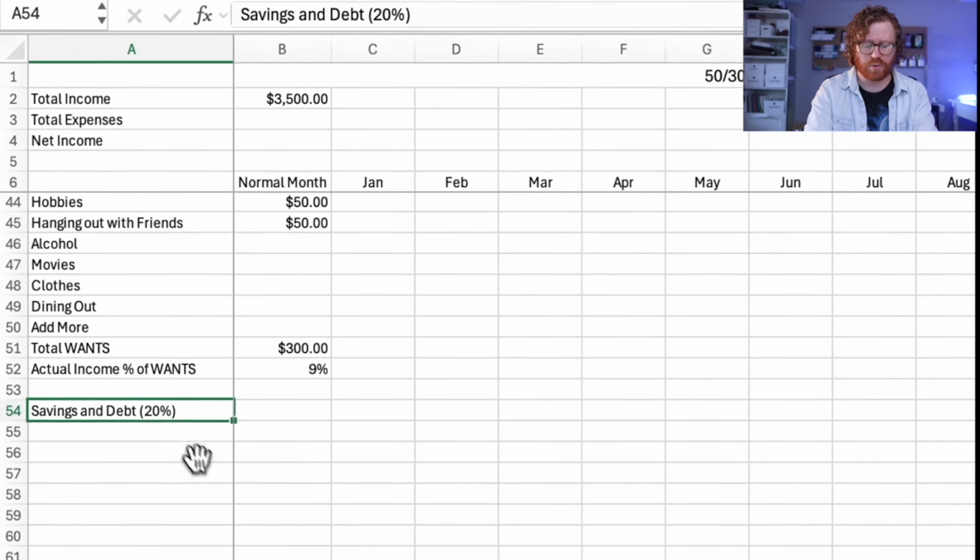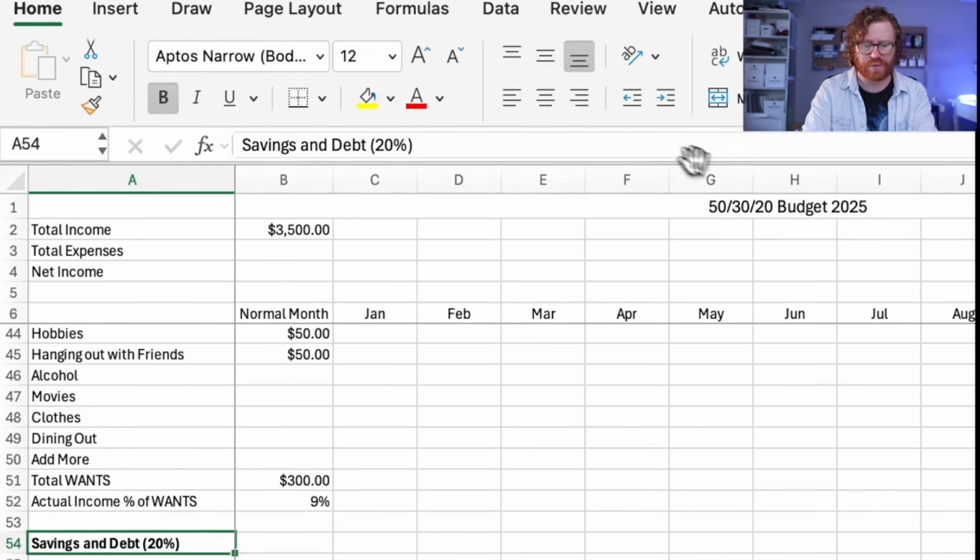Once again, I'm going to bold that. I'm going to center it for formatting. This is where your savings goals come into play. And the reason I like this budget model is because it prioritizes making sure that you are saving money every month. You're taking a part of your income and dedicating it to savings and almost treating it like a bill, treating it like an expense. That way, you're not waiting to the end of the month to hope you have money left over. You are planning for it in advance, which is what I love about budgeting.